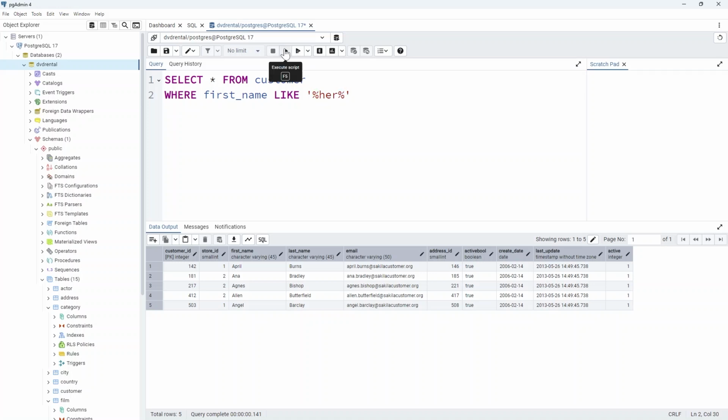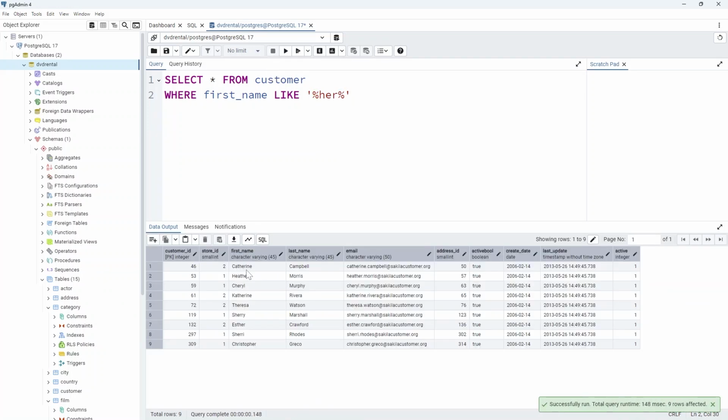So let's run it. In the results, we have Catherine, it has HER. We have Heather, it has HER. Here HER is at the end, here HER is in the center, here HER is after the first letter. So the HER placement doesn't matter. You can have any number of characters at the beginning and at the end.